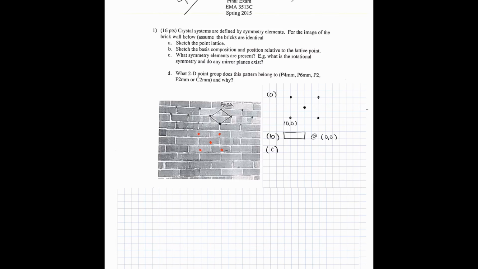Part C says, what symmetry elements are present? For example, rotational symmetry and mirror planes. This is all building up to C2mm, P2mm, C6, whatever. The symmetry that's present is C, which is what I talked about in the beginning. Why? Because you have a square or rectangular shape with a center point in the middle. Or whatever shape, actually. You could have a C6, a hexagon with a point in the center, and that would also be a C because of that center point. So C for center, it's easy to remember. This is C symmetry.